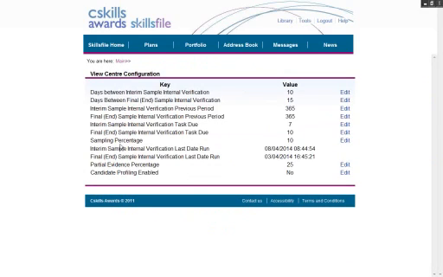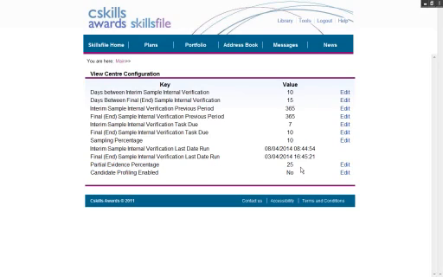So although it's going to sample 10% of that person's work that we just looked at, overall the whole centre is going to have 10% sampled. So it works it out based on the centre as a whole and the individual. So if you have a new assessor where it's more likely to be 100% sampled, it will also factor that in via their address book sampling percentage. So both options work together to present to the verifier what needs to be verified. Next two will just show you the dates when the system last ran. And the last but one entry on here is the partial evidence percentage. And this is set at 25%.